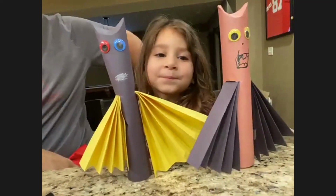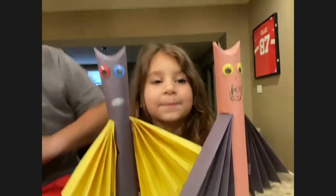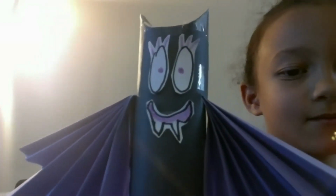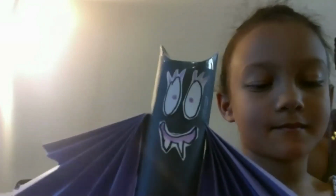I actually put lipstick on my bat and eyelashes because it's a girl, and I did black for the body instead of purple. I love that, that's so creative. I love the little lipstick. Does your bat have a name? Not yet. We'll get to that, right? As a very girly bat, I love it so much.